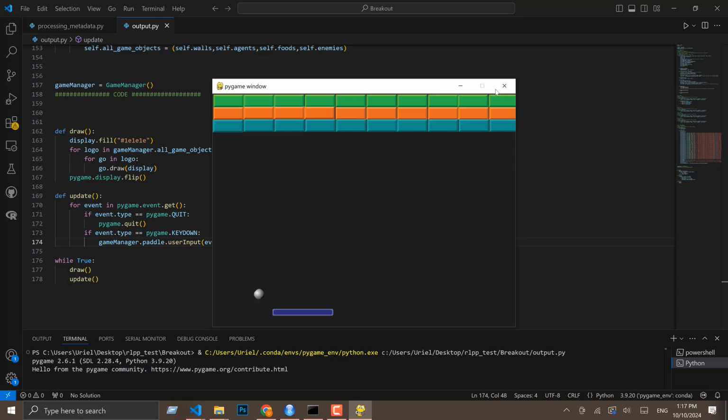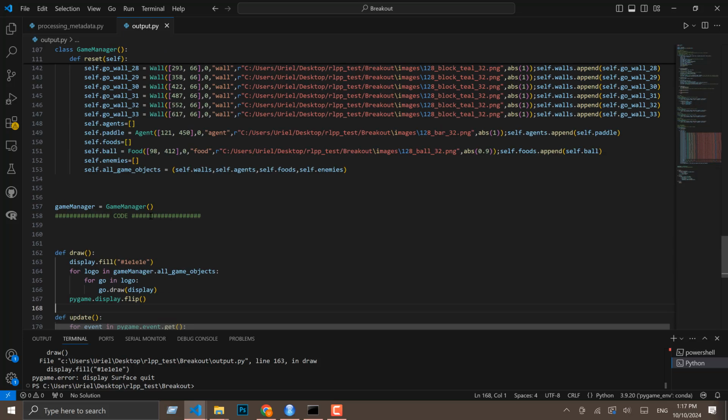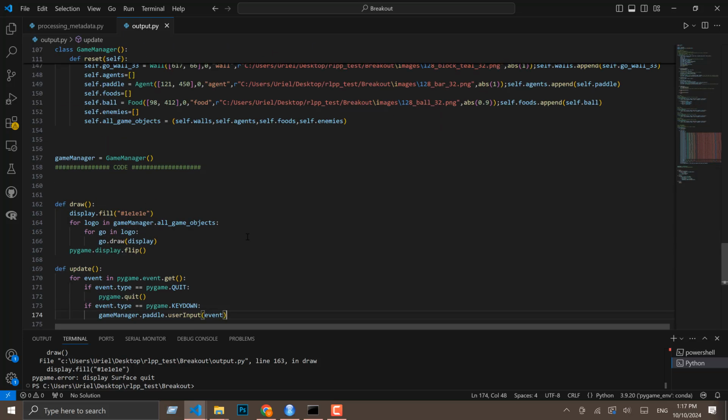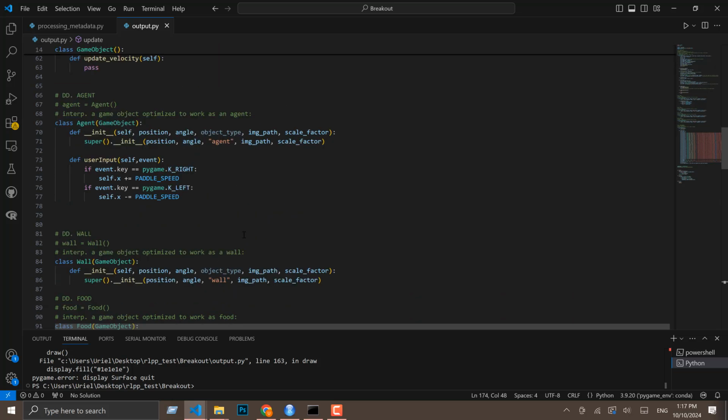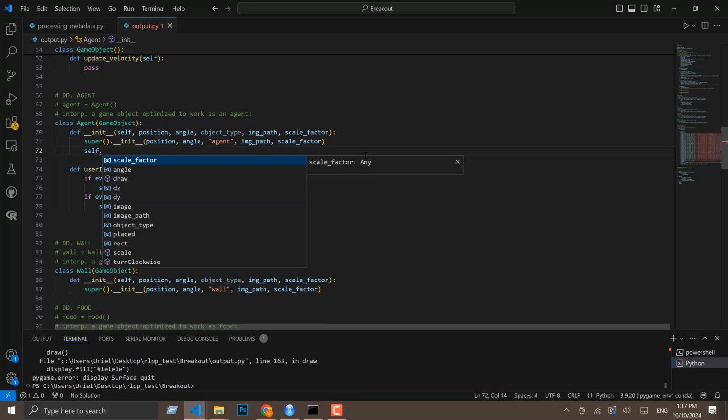So what we can do in this case is to create a variable that will contain information on the current direction of the paddle. Let's close this for a minute, and let's go back to the structure of our program. So let's go to the agent class. And here, next to this function called super, we're going to add a special attribute called direction.